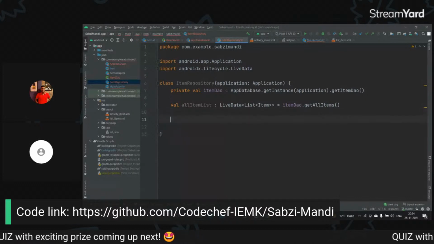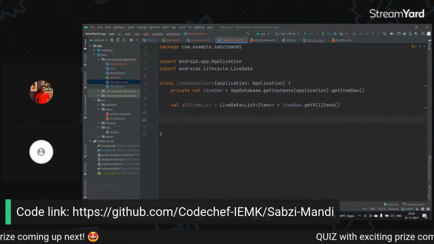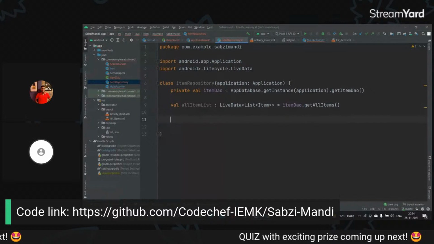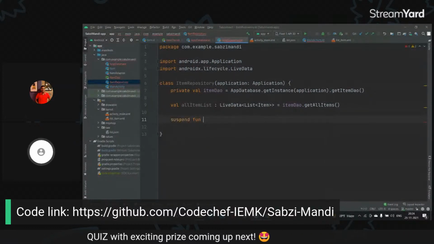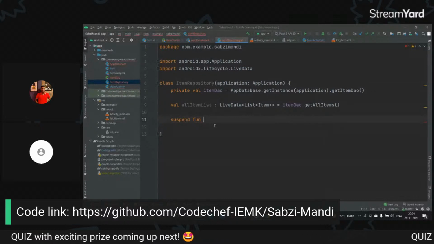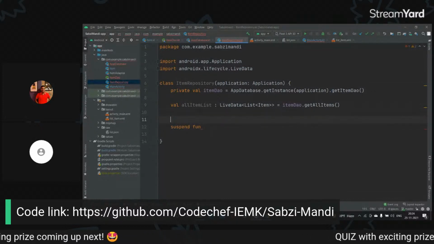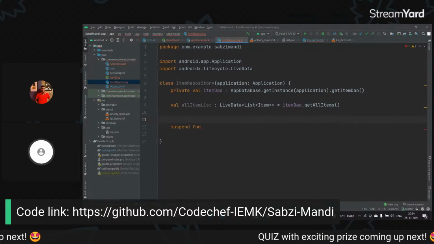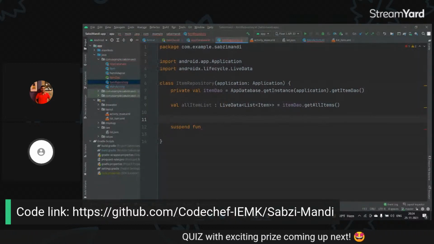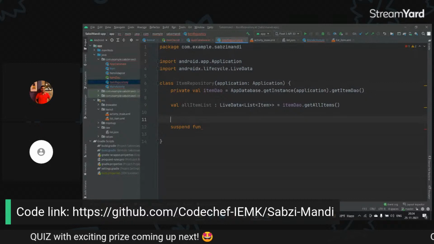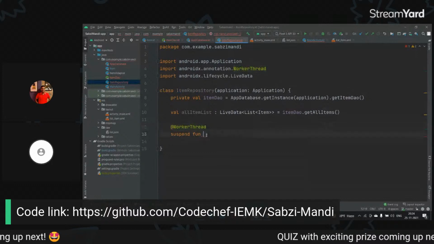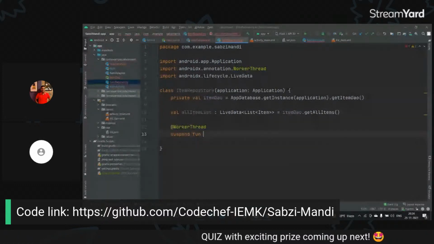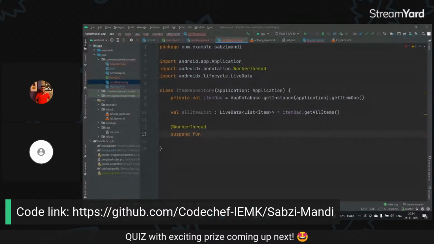So let me create all the functions that we will need to call on this item DAO object. In Kotlin we use the worker thread annotation to call a function on a different thread, not the main thread.